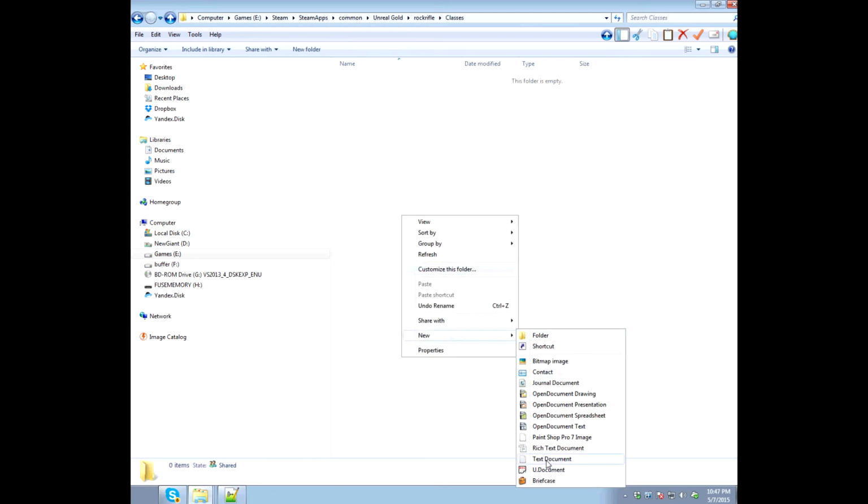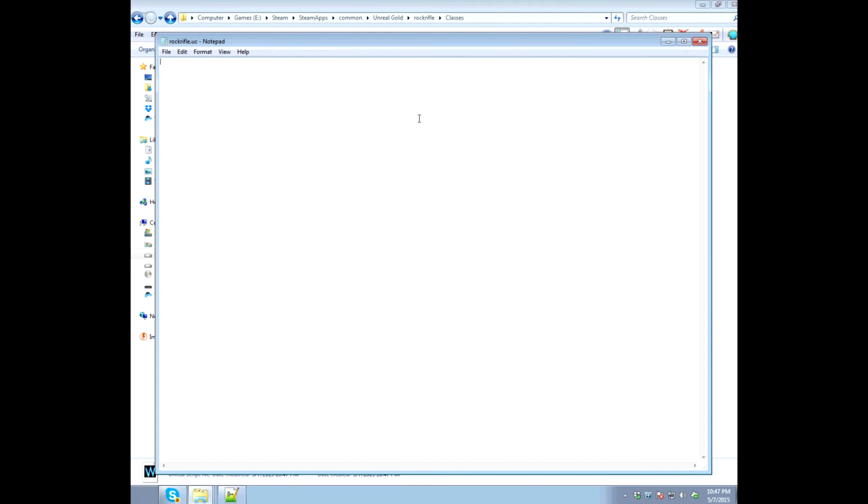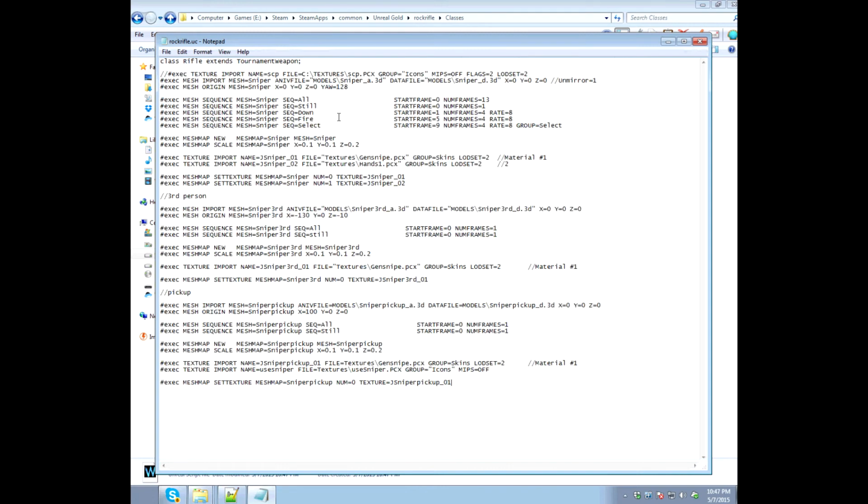And here you're going to want to create a new text document. It doesn't matter what it's called actually, RockRifle.uc. It has to be .uc. Take the .txt extension off and throw it in the garbage. Look, I can edit it with Notepad. Take what you just copied and then do this. Well, kind of. So what we're going to do is your new class, Rock Rifle, is going to extend the Unreal Rifle. That's what this means up here.